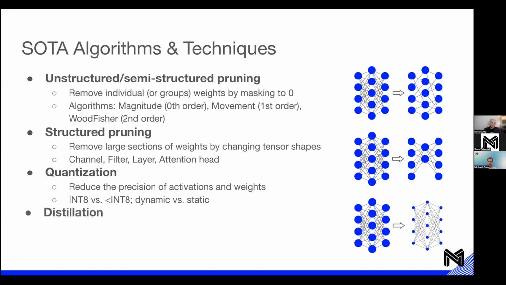And then finally, we have distillation. So distillation is where we're going to distill information from a larger teacher into a student model, right? So if we have a larger teacher that's more accurate, we want our student model to try and match the outputs from the teacher as close as possible to ultimately make the student more accurate. And there's a few different types of distillation, including response, feature, and relation. I won't go into too much detail. We will have docs up on these to dive into these more.